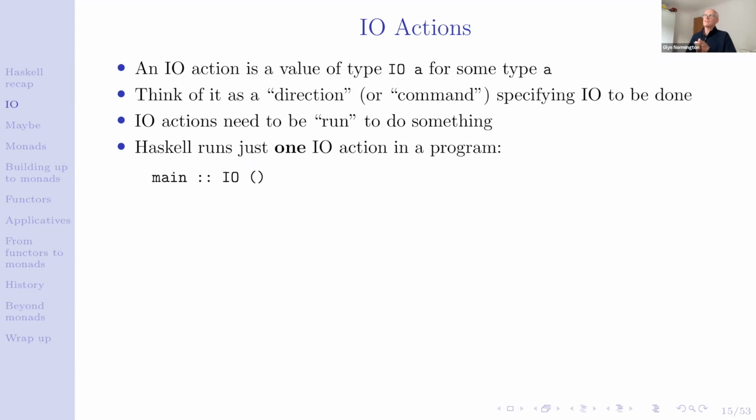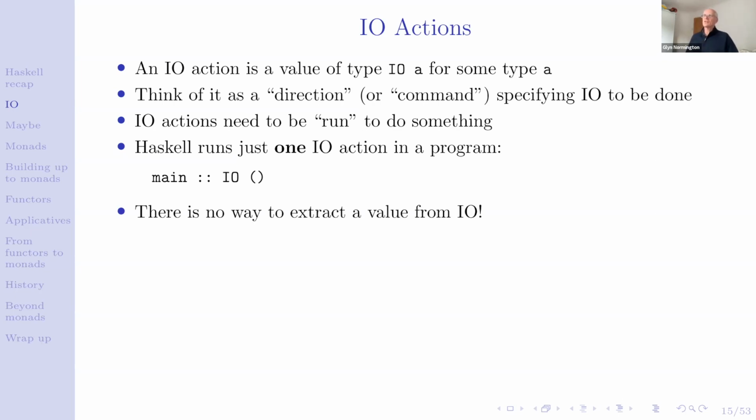Okay, now these are called IO actions. So IO a for some type a is an IO action. And the way to think of it is it's a direction for doing IO, a command specifying IO to be done. But it doesn't actually take place until the IO action is run. An IO action is only run when it's bound to the main function in a Haskell program. So essentially there's at most one IO action in a Haskell program, and when you run that, it then runs the directions incorporated inside it. So you can think of the program as it goes through the function calls as building up a more complex IO action, and then when we run main, bang, the thing runs. Okay, so there are no side effects in the construction of the function, but there are side effects when you actually run the IO action.